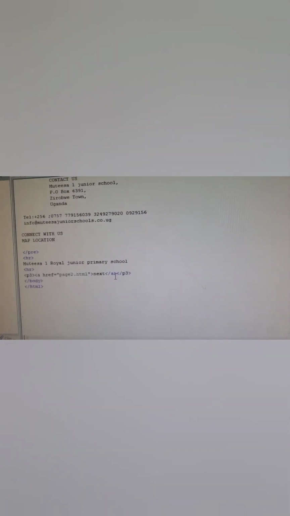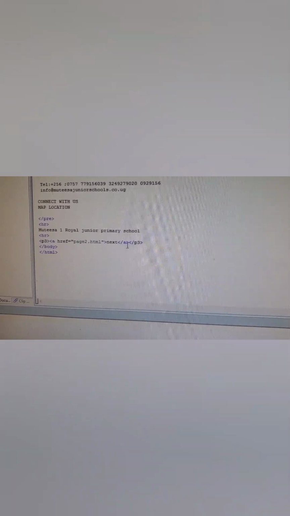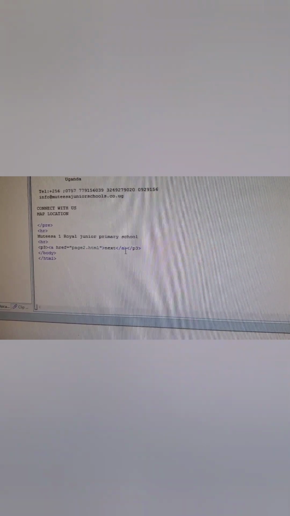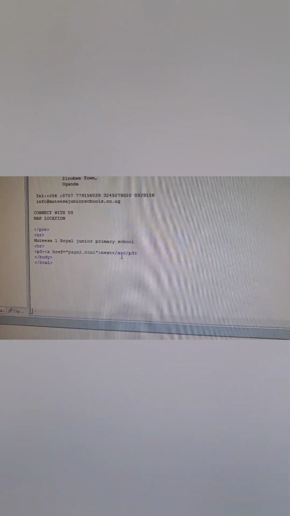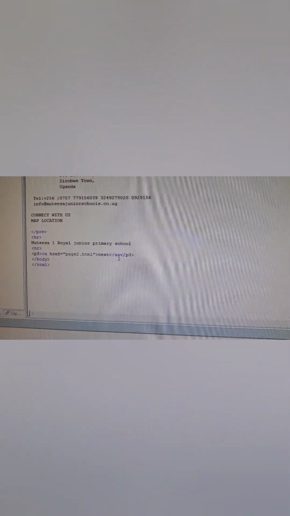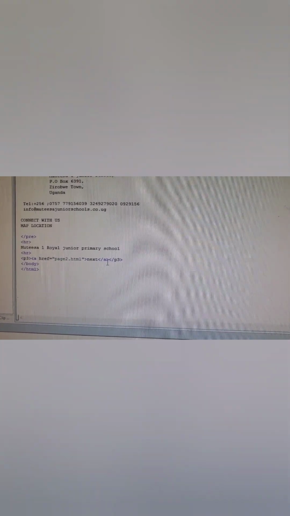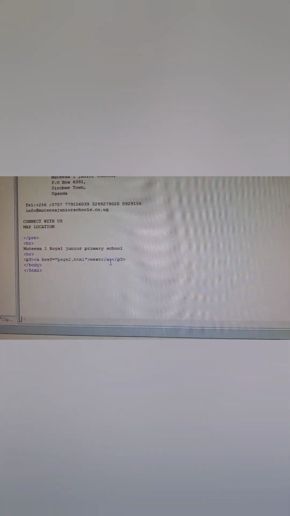So lastly, I'm going to talk about the href attribute. Remember, the question says, following good design principles, an appropriate layout, navigation, and links between two pages. A link that links two pages together.